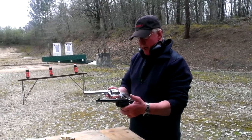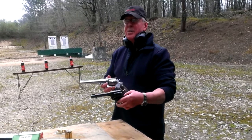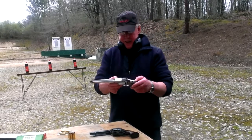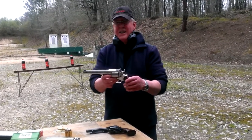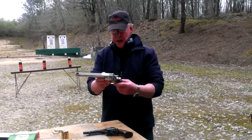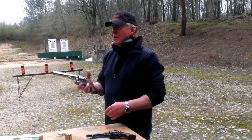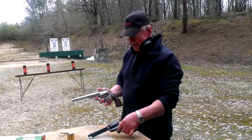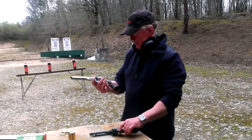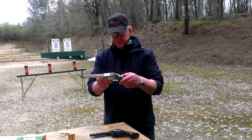One other interesting thing while comparing these two guns is that this is made in 1873, so this model is about 140 years old. This gun is 30 years old, made in 1983 to 1984. I can tell that from the Ruger serial number. So we're talking about a difference of 110 years, and yet so little difference in external design. However, inside there's some major improvements on this gun.